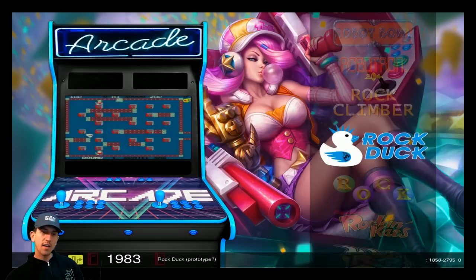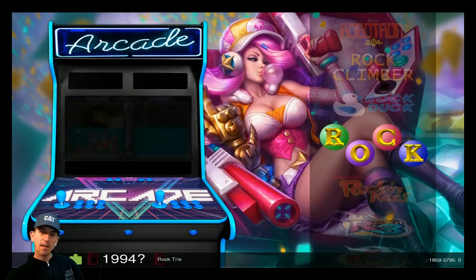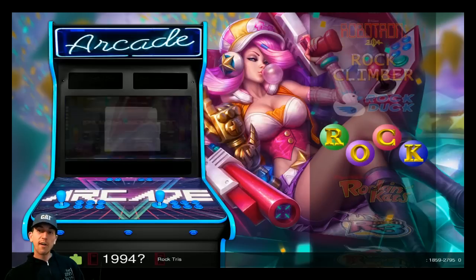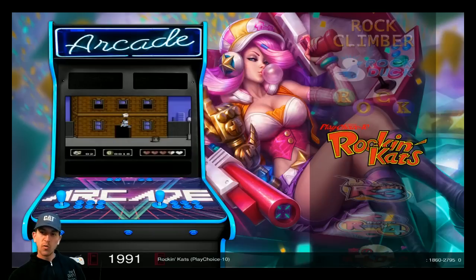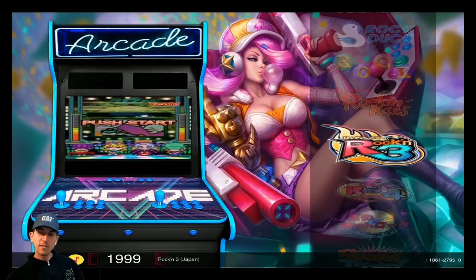Rock Duck. So there are some pornographic games as well, as you can see here. As you win, you get to reveal more. So make sure mom's not around for those games.